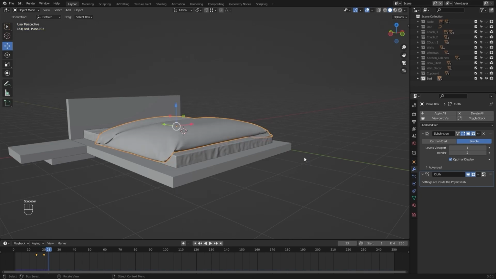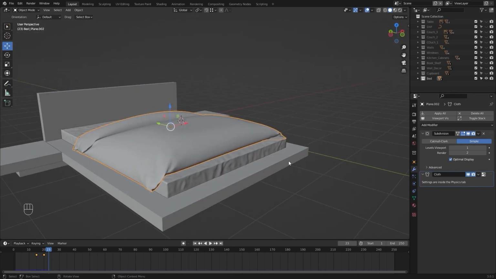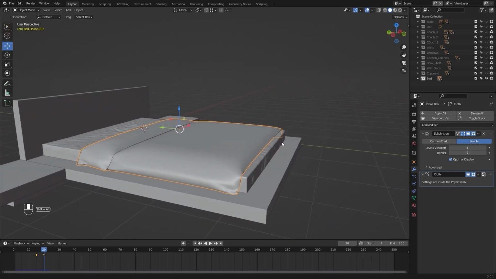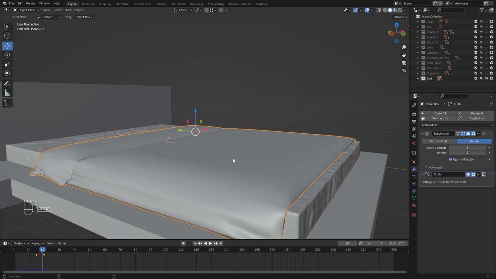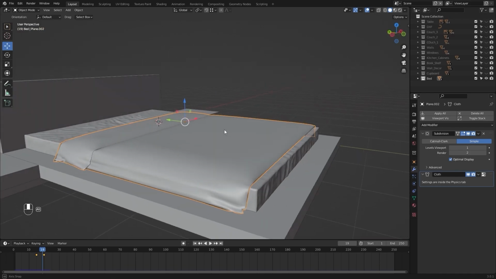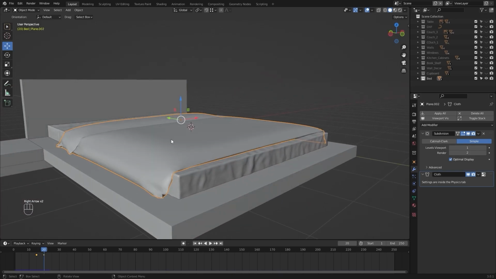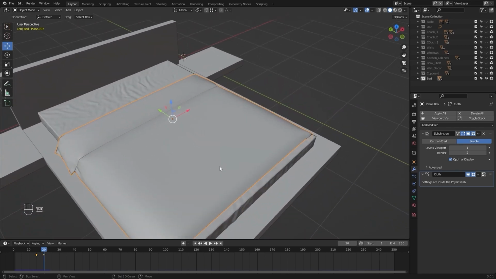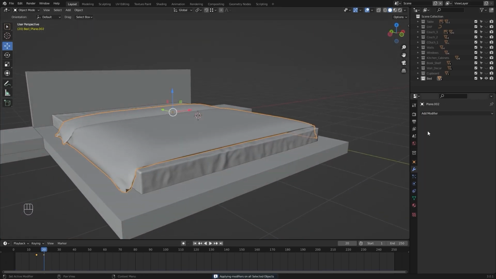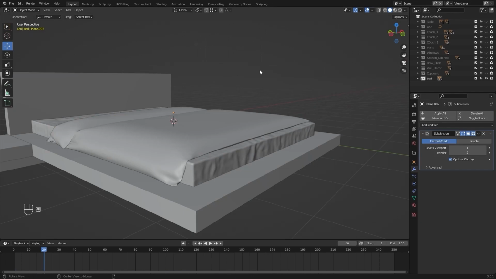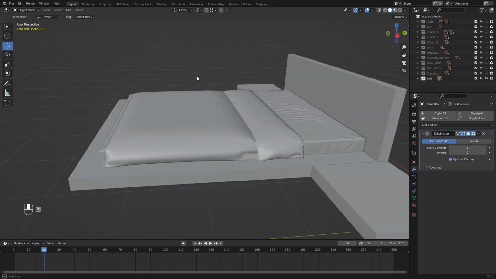Okay, let's pause the simulation and let's evaluate our results. I think at frame number 20 it looks okay. Frame 19 looks good as well. I'll choose frame 19. 20 has some more inflation. Okay, let's go with 20. Let's apply our simulation and I'll add another subdivision modifier. I think this looks much better.